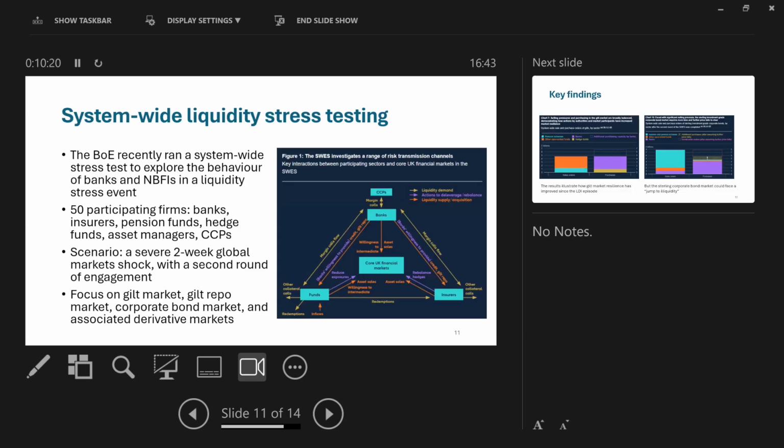I think there are two things I'm going to talk about here, really. The first one is, I think there is more scope for central banks to think more strategically about stress testing liquidity, not just in banks, but much more broadly. I think you can't really think narrowly in terms of the banking system. It needs to be more of a system-wide perspective. There was a recent exercise that my ex-colleagues at the BOE conducted that they called a system-wide exploratory scenario. I think that was the language they used. And it was an innovative thing. So they had 50 different financial institutions. Some of them were insurers, pension funds, hedge funds, asset managers, and central counterparties. So you're trying to picture across the whole financial system.